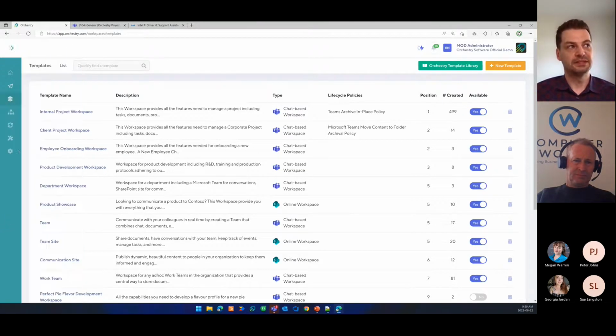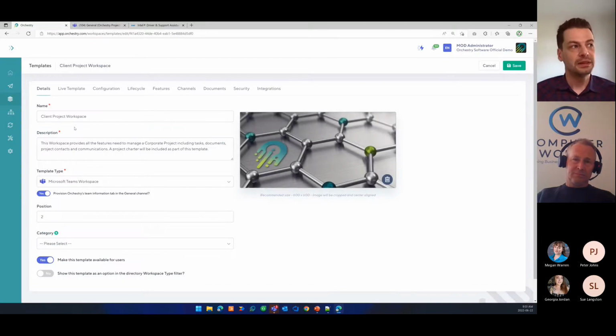And if I go into templates, which is where I am now, let me open the one that I just had open for you, which is, for me, a type of project where I'm actually going to allow external users, versus potentially another one I have above, which is not going to allow that. It's only going to allow for internal collaboration. Let me open this and give you a quick run through of just a few of the ways we can configure the template.